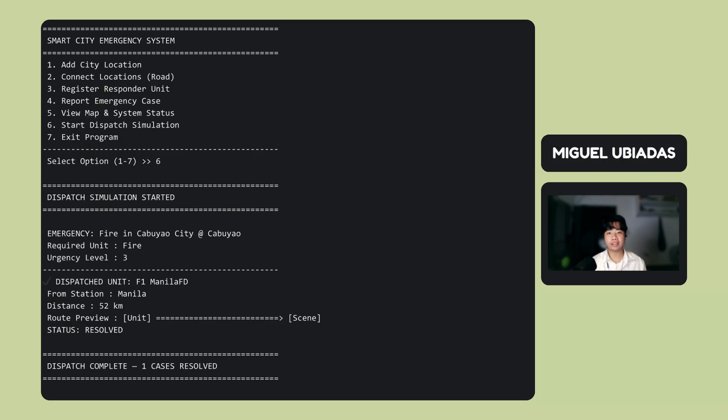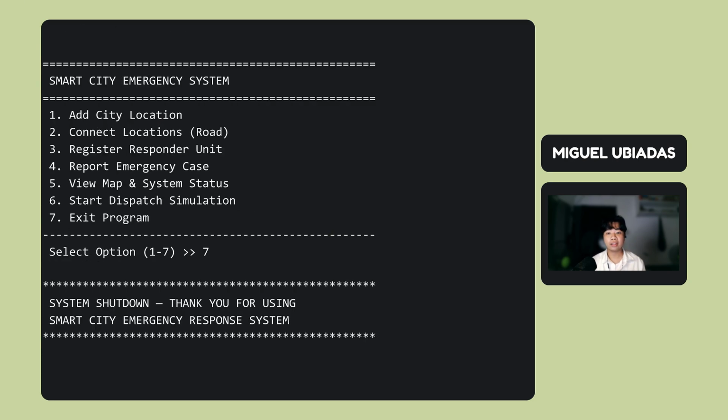Simulation transparency in real-time state. The most important aspect of the UI/UX design is the feedback provided during the simulation from option 6. When a unit is dispatched, the system provides a detailed dispatch log that explains why the decision was made. This log explicitly states the case's urgency from the priority queue, the selected unit's ID from the custom map, and the calculated shortest route distance from the graph's Dijkstra's algorithm. This level of transparency provides immediate verification of the system's efficiency.